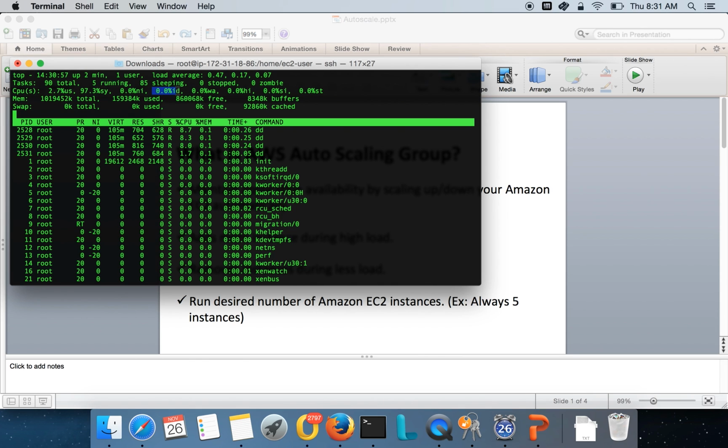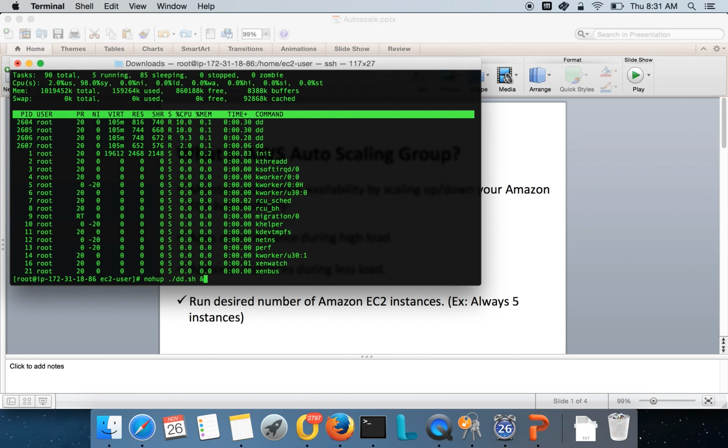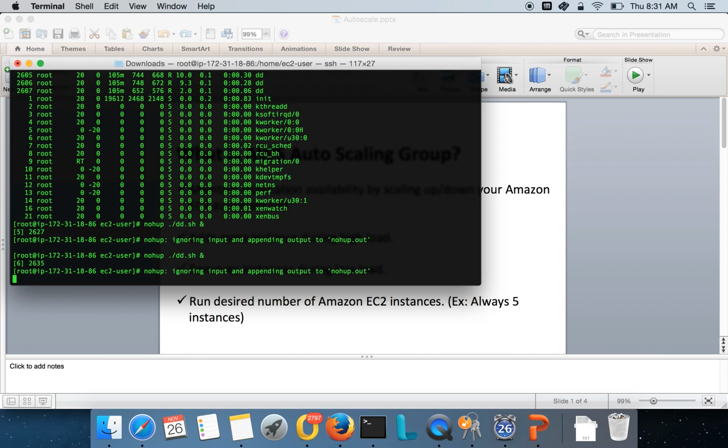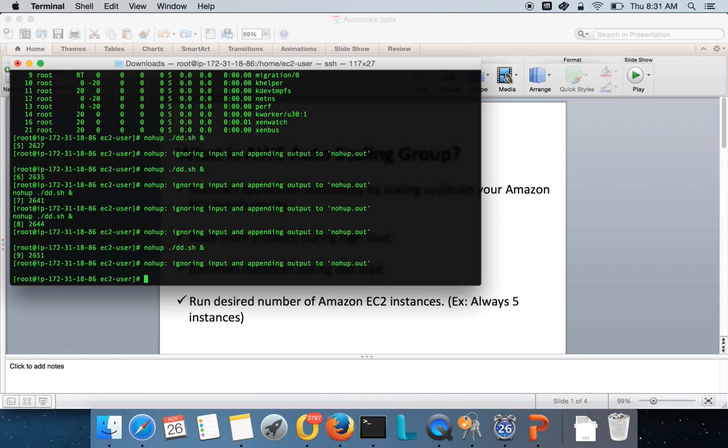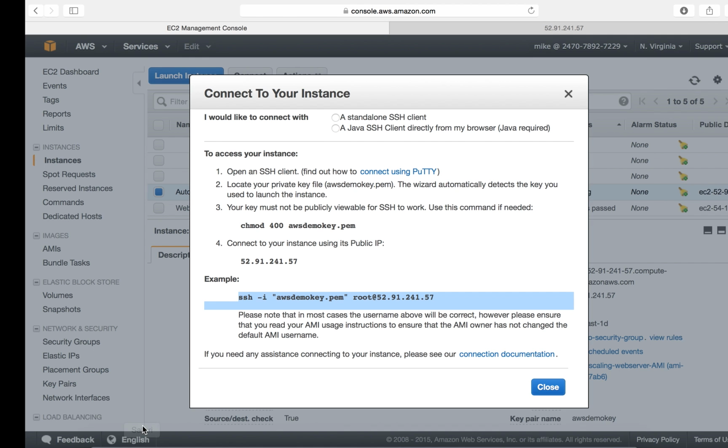So if you look immediately, see here, my CPU idle went down to 0%. It means it is heavily used. If you remember, our configuration is for 30%, right? It went up to 90%. So shortly, we should see some instance kicking in in the background. Okay, so let's continue to run so that we will see four instances. If you run this high CPU for long, you should see more instances. Maximum it can go up to four instances, right? So let's see what's happening here.